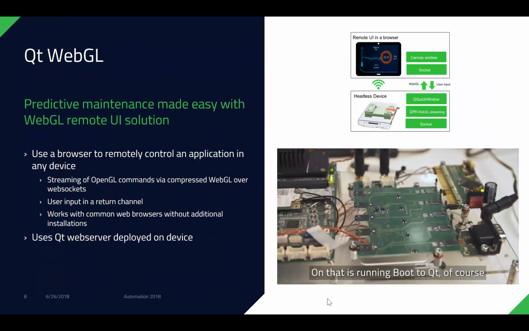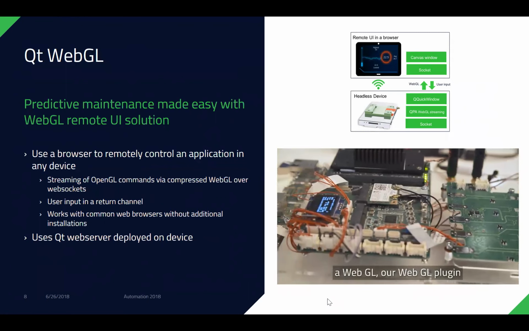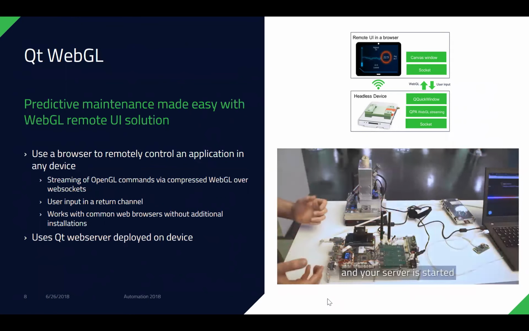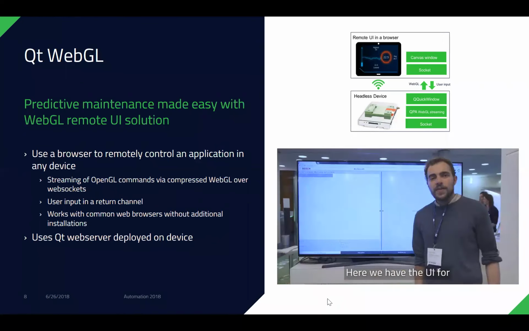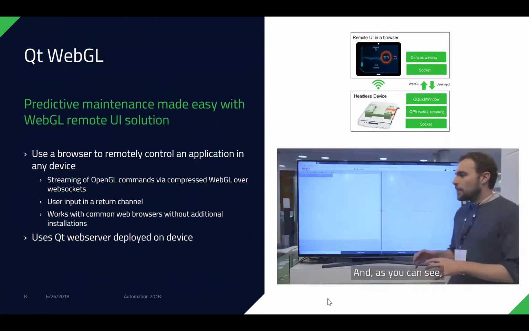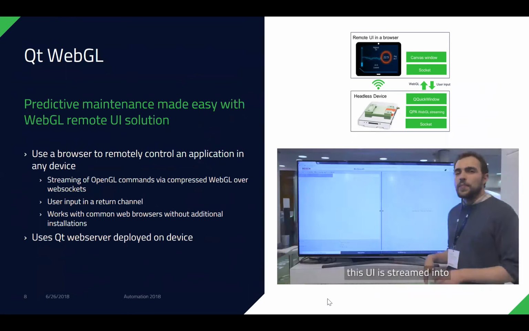In this case, the need of Bosch was having control of the application remotely, directly on the headless device, without having any connectivity to any monitor or touch panel. WebGL technology allows streaming GL commands directly in the browser, and that's the advantage in industrial infrastructure automation, not needing the end user to install an application.